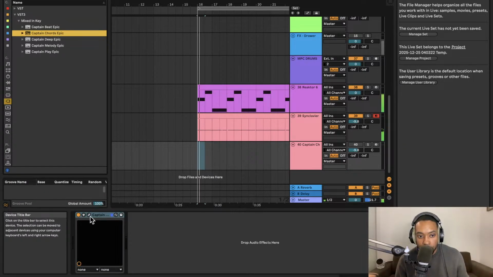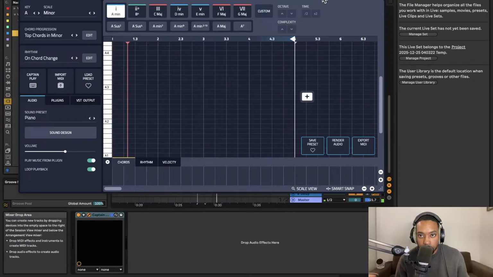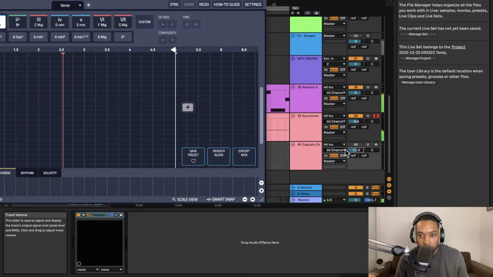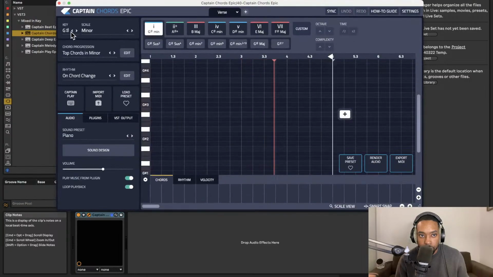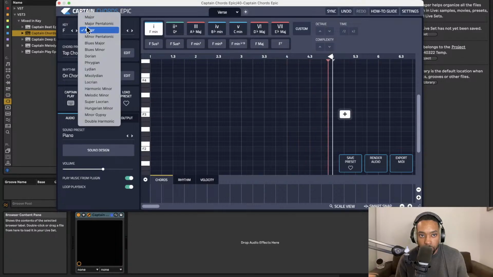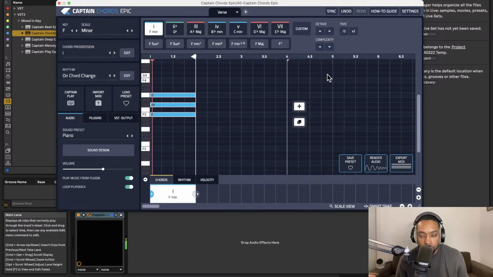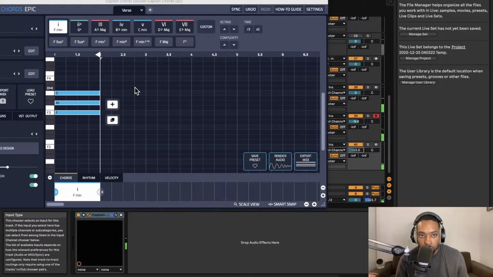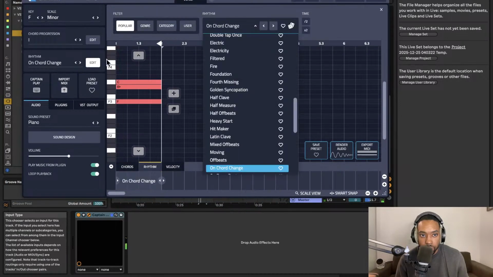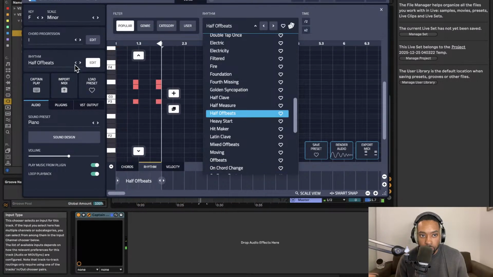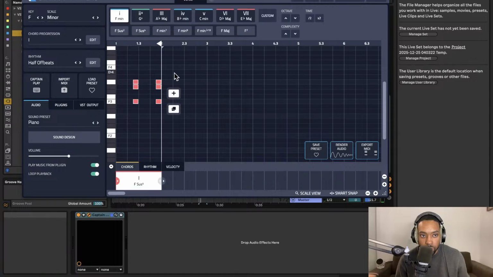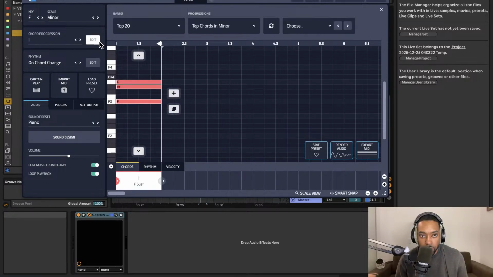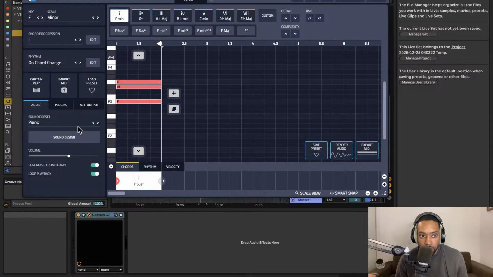So I'm thinking in F minor. Let's choose something that's going to go with it. Choose our key. Oh, it's a little too low. Okay, let's see here.